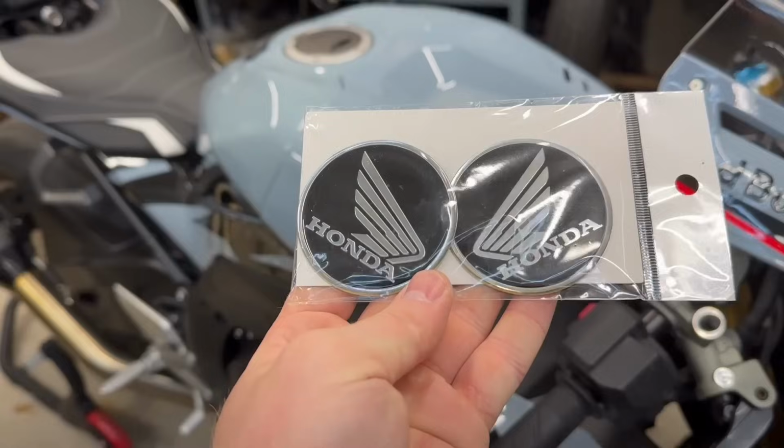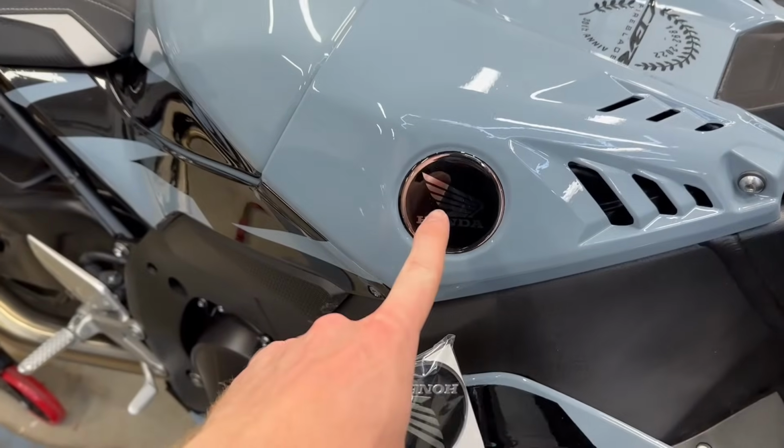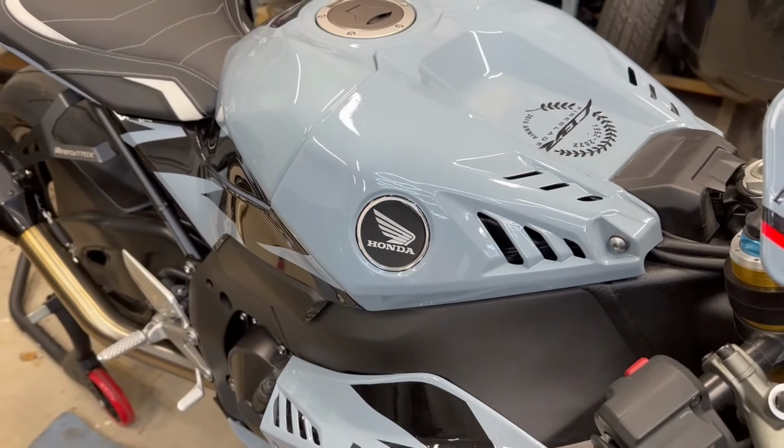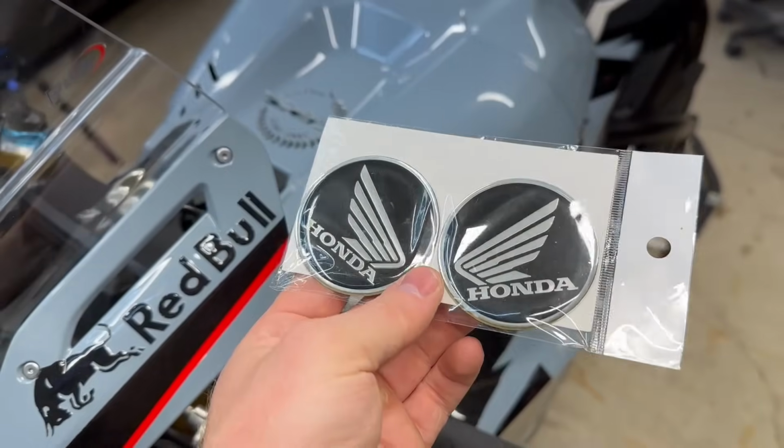Well, we opened up some packages and we just installed some final touches that were much needed on this RRR, including some custom made silver and black emblems that are the exact size as OEM. They look great on that tank. I think I accidentally ordered 2 packages, but this one will be for the next RRR.